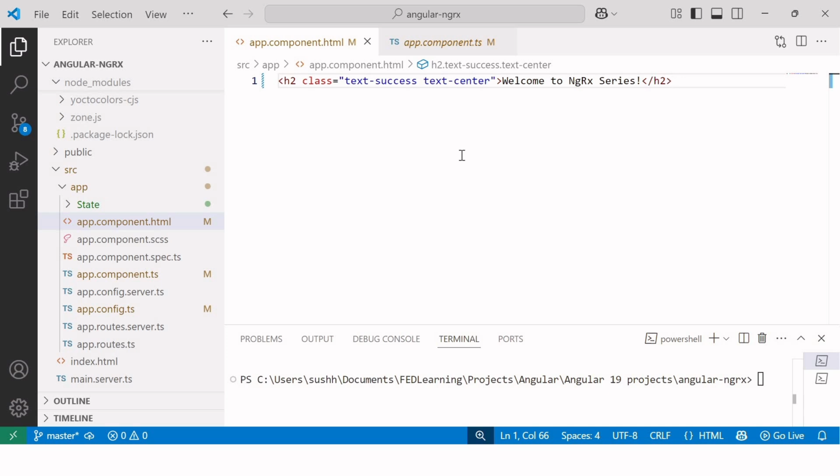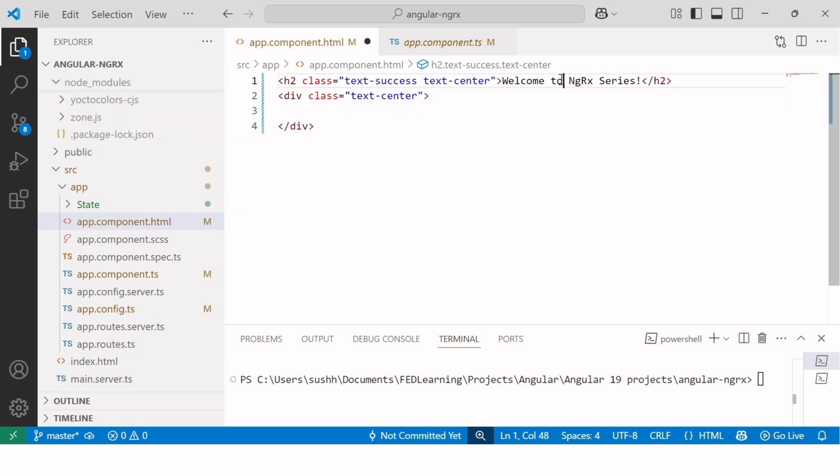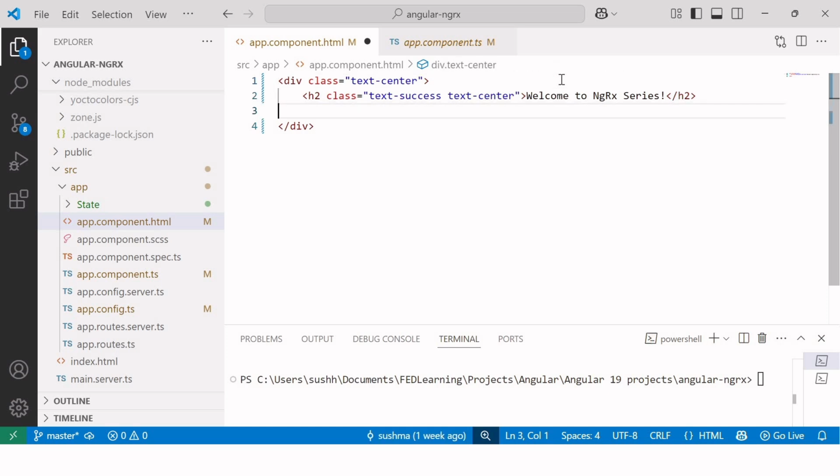So for that, inside app.component.html file, I'll go ahead and restructure the document. Here I'm taking one div with class text-center, and I'll shift this heading inside this div. And I'll update this class with text-primary. I'm adding one HR tag, and then inside h2 element, I'm adding text "app counter:".